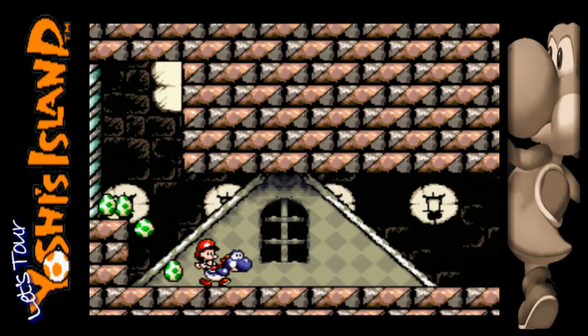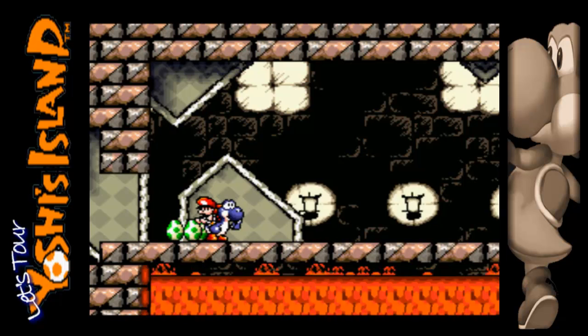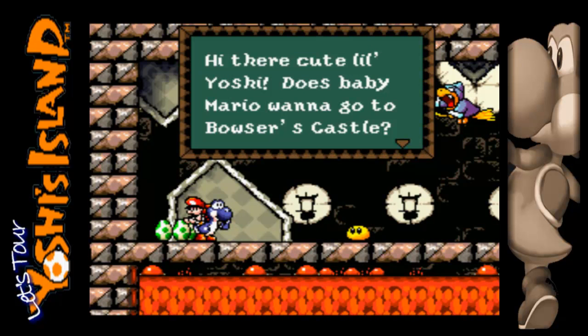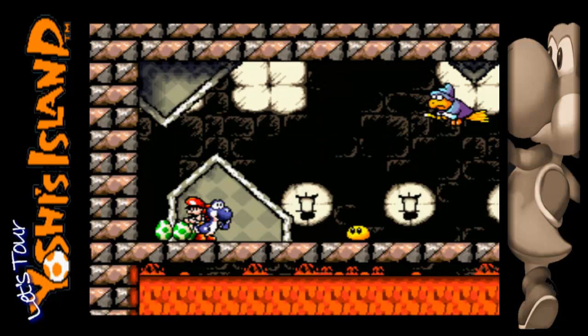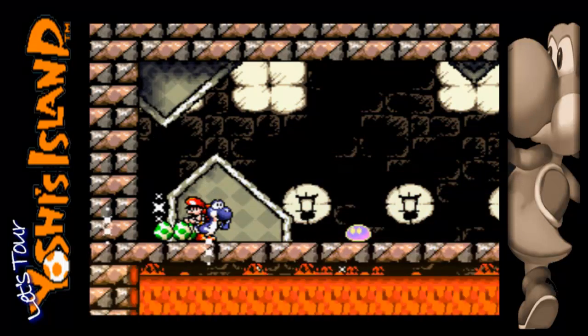Ooh, spooky. Ooh, lava. I can't remember who said it, I apologize, but they called it the deadly orange soda there. Which, yeah, I can see that. Oh, and here's Kamek, whoever. Hey there, cute little Yoshi. Does baby Mario want to go to Bowser's castle? No, I don't think so. I'll take him there in a hurry. No, I think that baby Mario wants to stay with us, thanks.